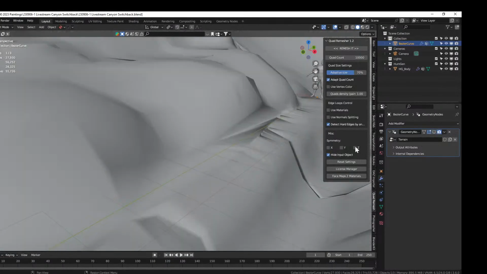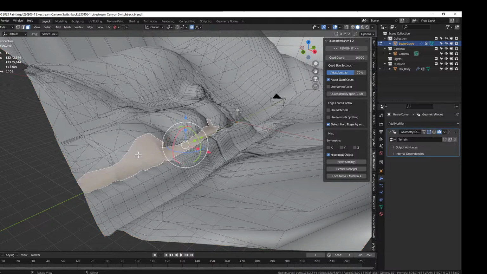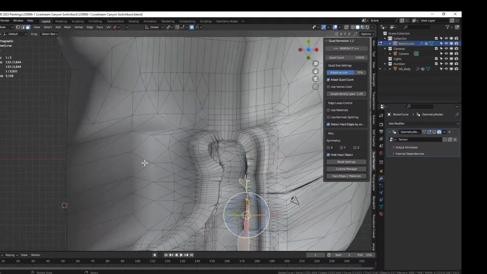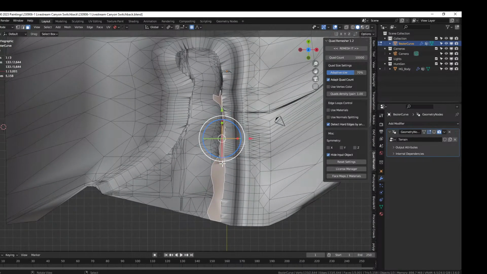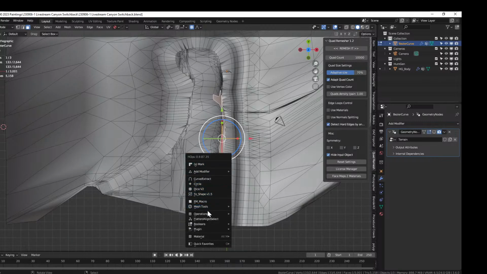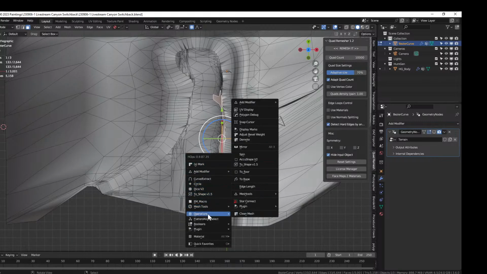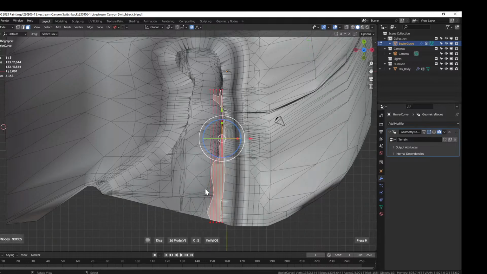Just gonna try one more thing just because I am crazy. Okay. Q. Let's see. Dice. And Y or Z. There we go.